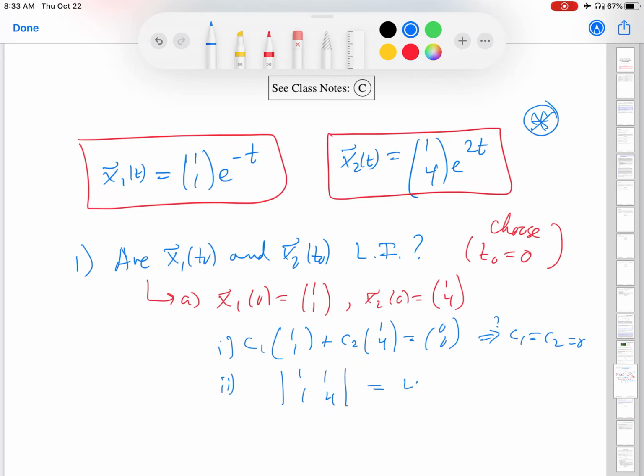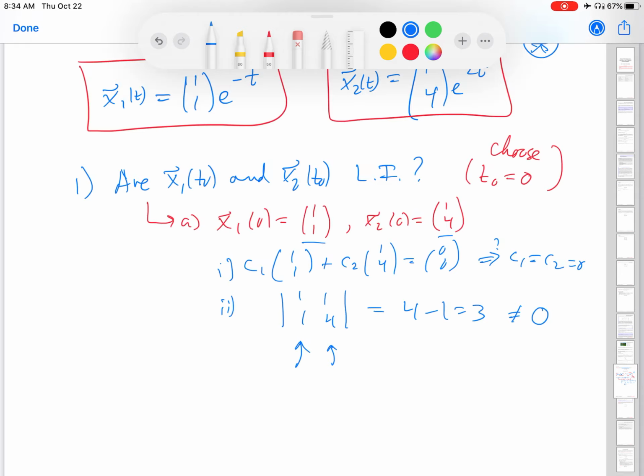we can put these vectors into a matrix and take the determinant. In this case, the determinant is 4 minus 1 equals 3. If the determinant is non-zero, then we had talked a while ago in the linear algebra unit about how this implies that the columns of the matrix are linearly independent. And the columns are exactly the vectors that we want to determine whether they're linearly independent or not. So this matrix way of showing linear independence is the simpler way. But we could have worked this out over here too and found the same result. So these vectors are indeed linearly independent.